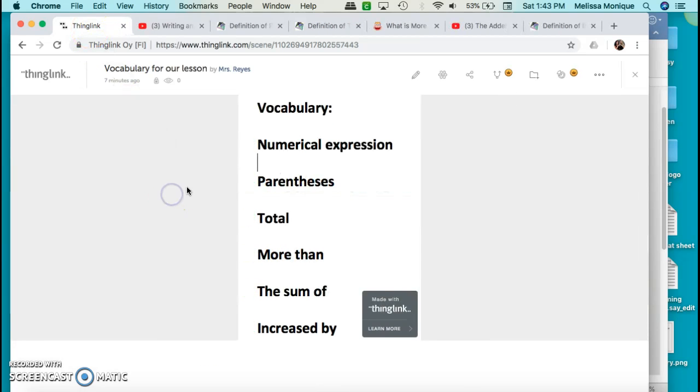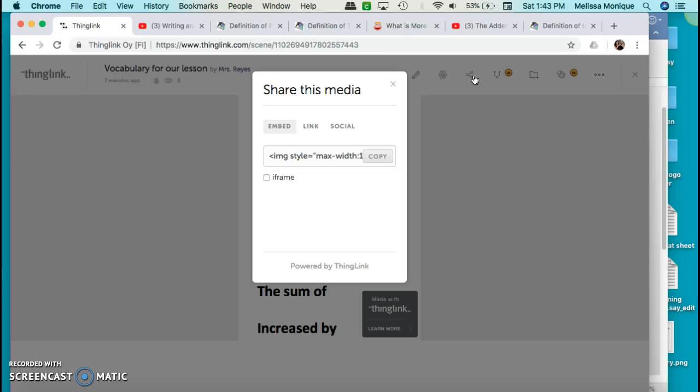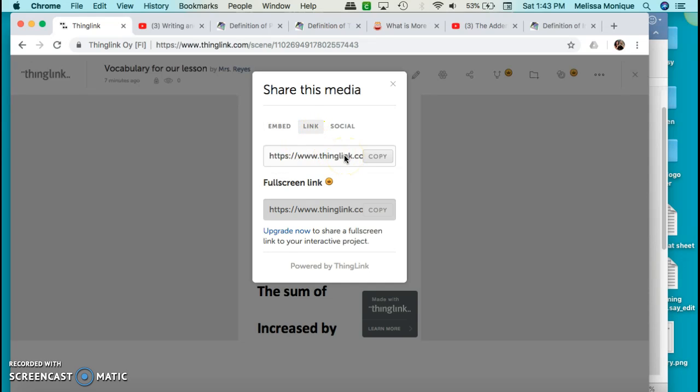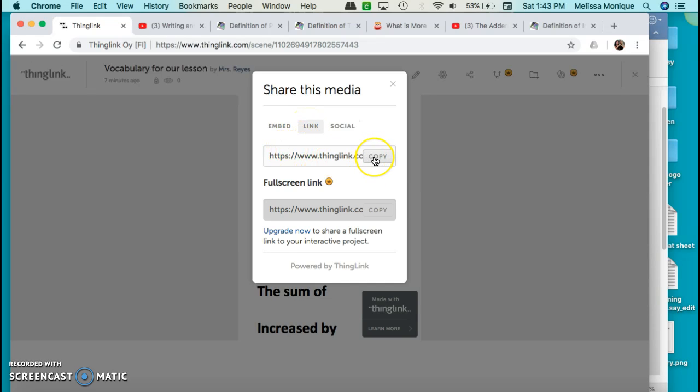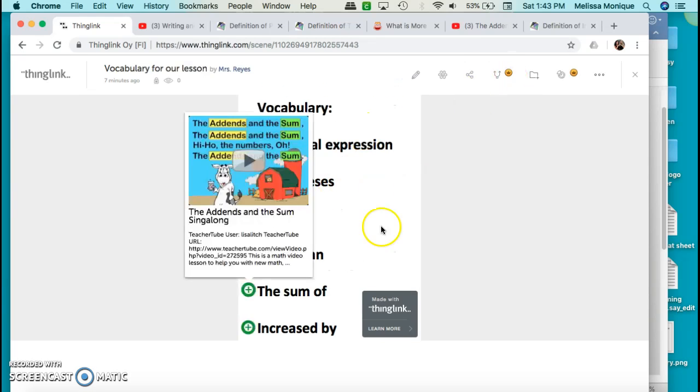Also, to share this, we see the share button. It's the 3rd button on the top. Click on share and we can share this ThingLink by embedding code. We can copy that, or we can copy the link and share that link with anybody, or to move on further from there, we can share it on our socials by just clicking on one of these icons. But for this sake, we like to keep our link, so we're going to copy that, and then we're going to paste it into our submission. And that is how we create our ThingLink presentation.